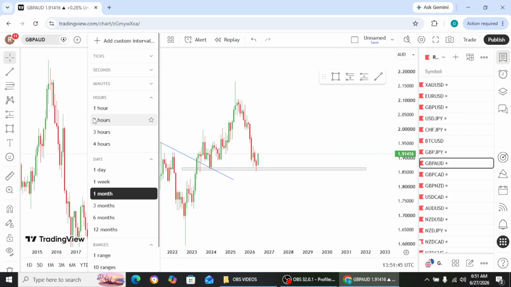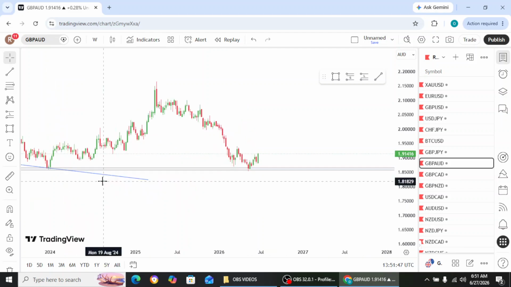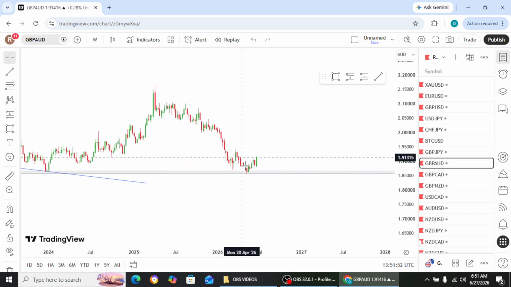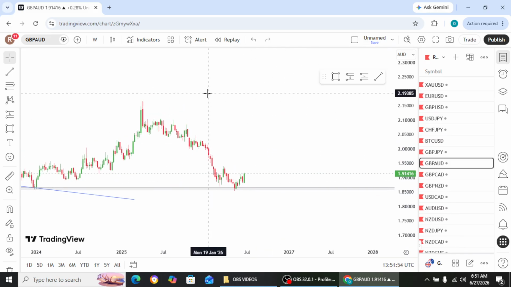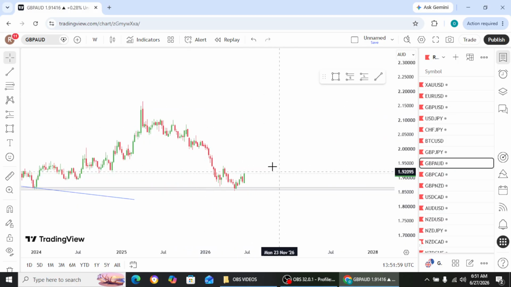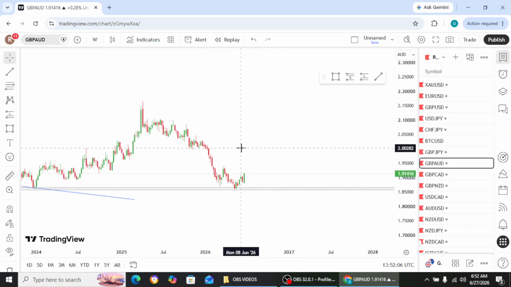Let's go to the weekly time frame so that we can see it. Now, this is what I'll be expecting. I'll be expecting the market to go to this level, to this level. So no matter what the market does, even if it gives me a sell possibility around this level, I don't have business with it. My only business with GBPAUD for next week when the market opens in the next few hours is buying possibilities. I'll be looking for buying opportunity.